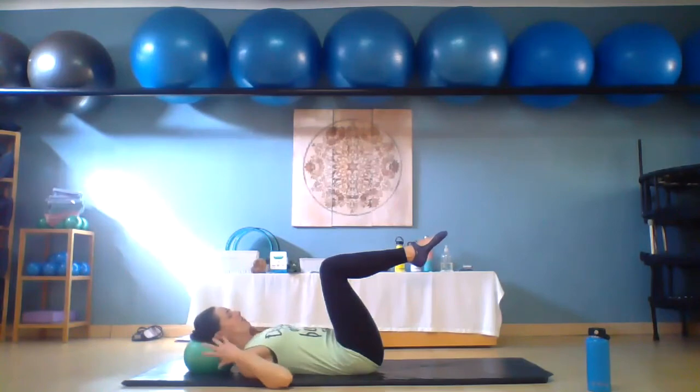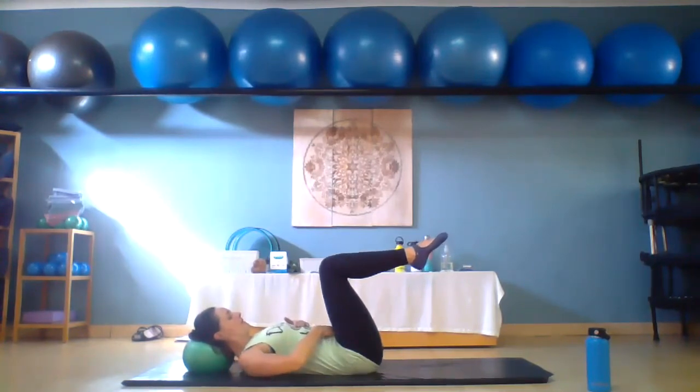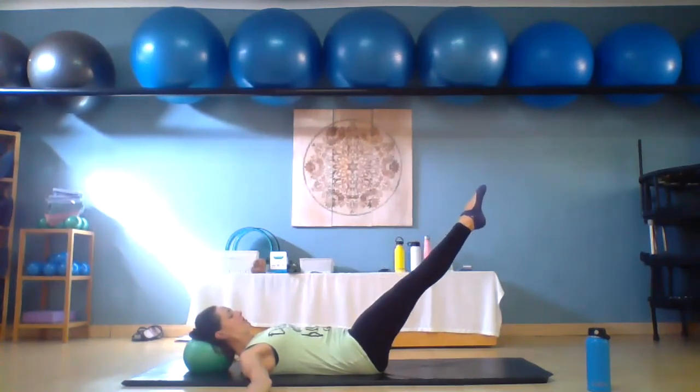Okay, so now, although we are resting the head here, I don't want you to be lazy. So you still want to be pressing your ribs down. You still want to be tilting pubic bone to the ceiling. Arms can still be in a T. Squeezing the knees, pointing the feet. So now, concentrate on keeping that lower back pressing into the mat, pubic bone towards the ceiling as you inhale, straighten the legs. So as low as you can go without arching.